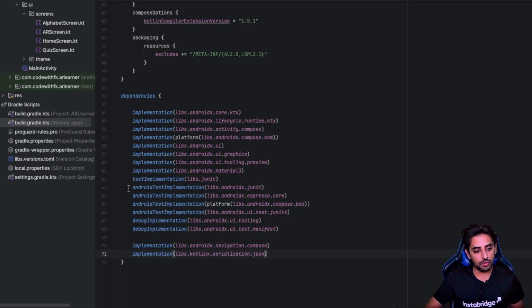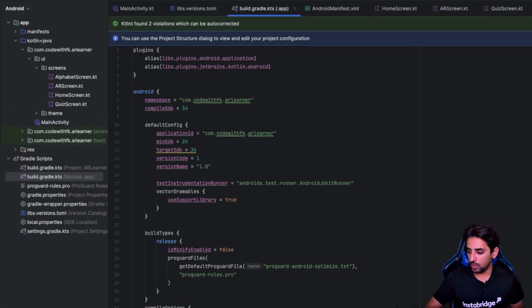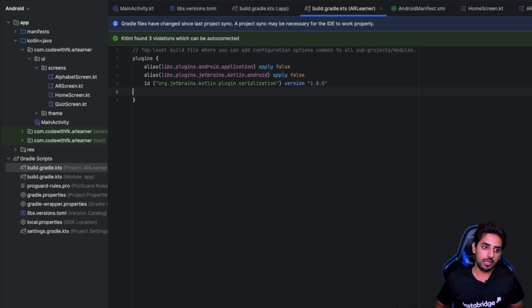And one more thing that we need is that when we are integrating serialization, we need to add a couple of plugins as well. To add these plugins, we'll go to the overall project level Gradle file, and over here we will use this ID to enable these plugins. And once you do that, make sure to sync it.